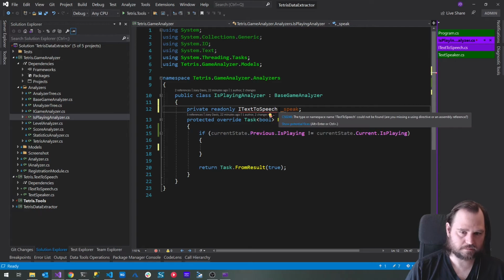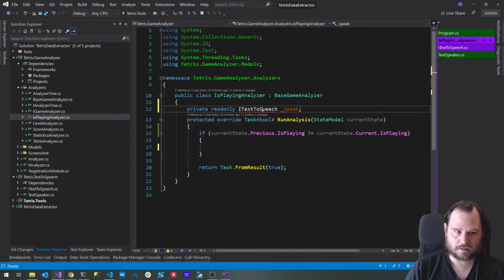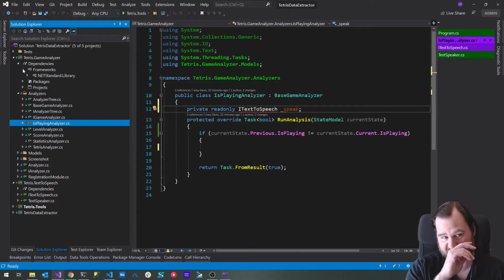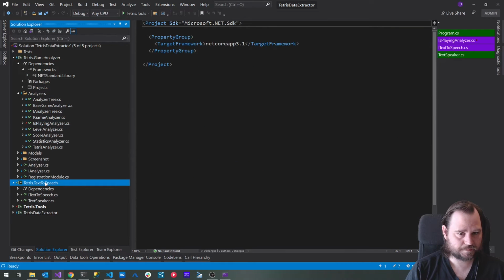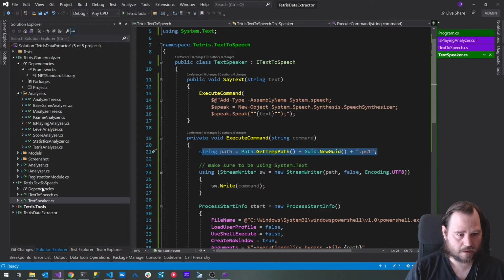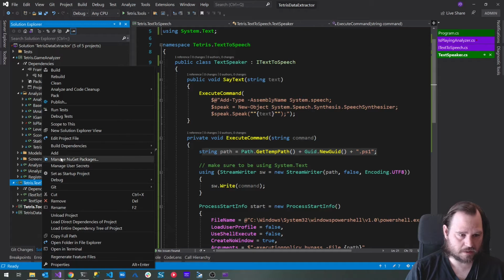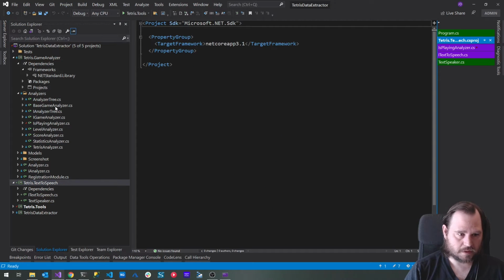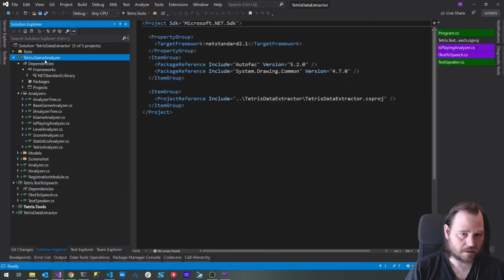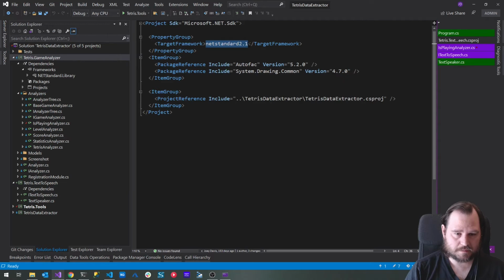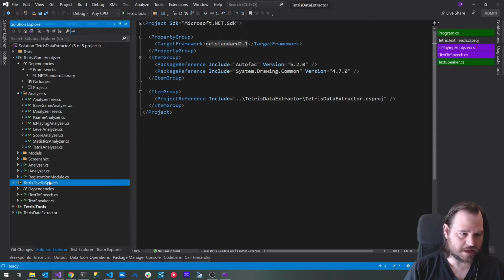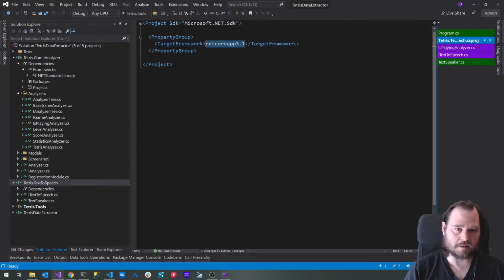What's wrong? Because this is the .NET Standard, and this is .NET Core 3.1. Does it have to be .NET Core 3.1? You know what, let's see if it has to be. Let's make it .NET Standard. I don't think it has to be .NET Core anymore.